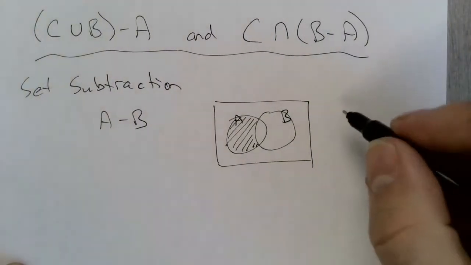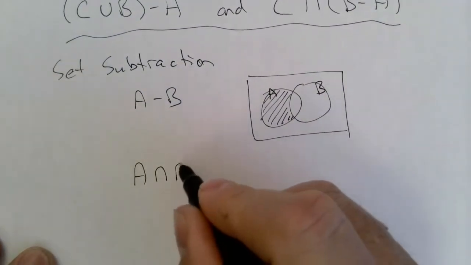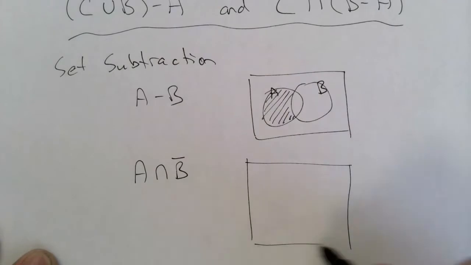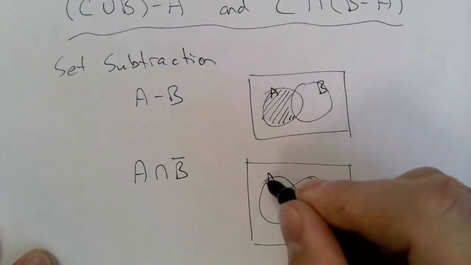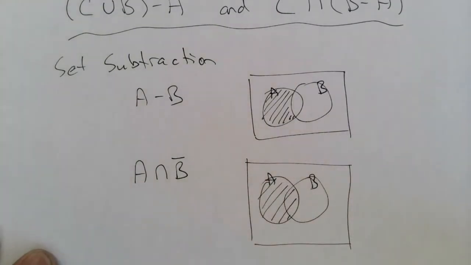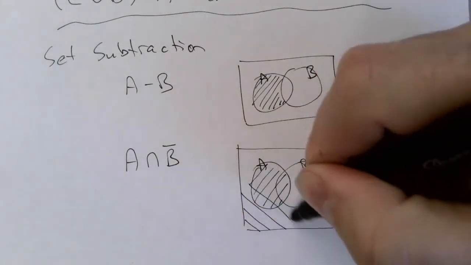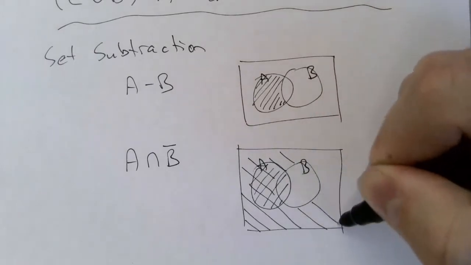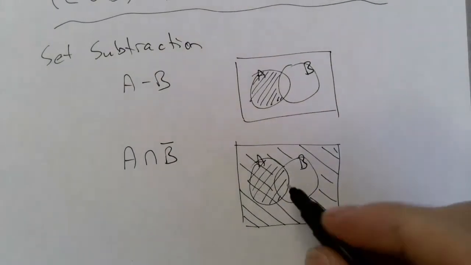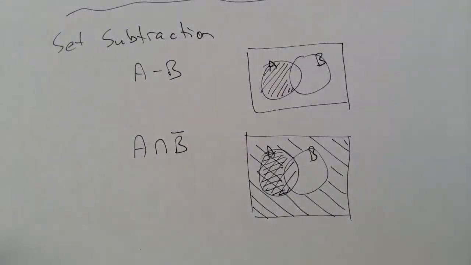Another way that you might look at it is it's going to be A intersection not B. Now let's take a look at what that means. So here's A again and here's B. A is going to be this set right here. Not B is going to be everything outside of B, so I'm going to shade that in this way. And where those two intersect, which is going to be this part right here, this cookie with a bite out of it piece right there. So that's what we're talking about when we're talking about set subtraction.